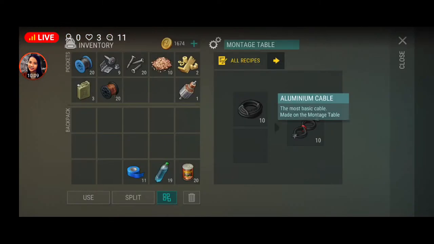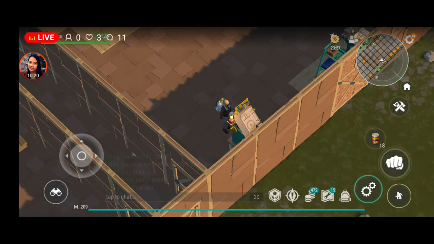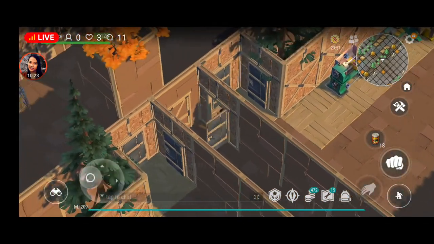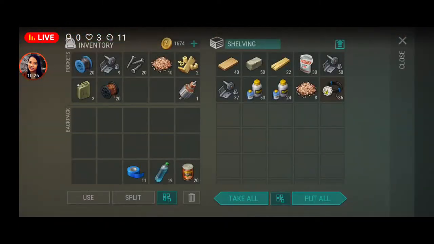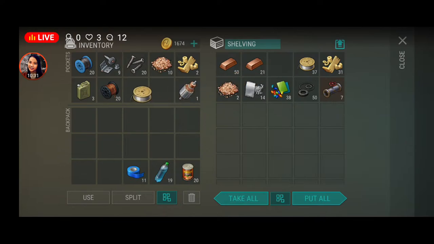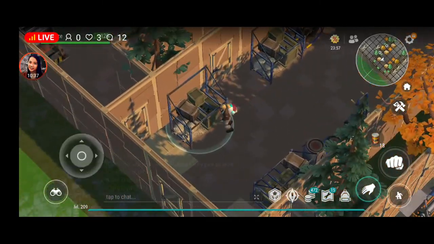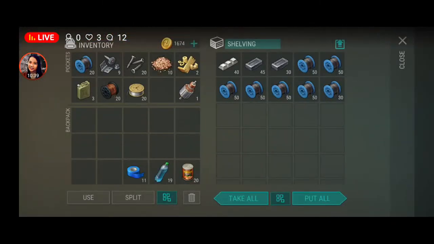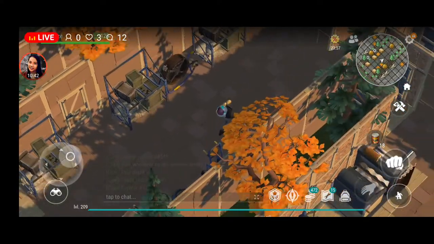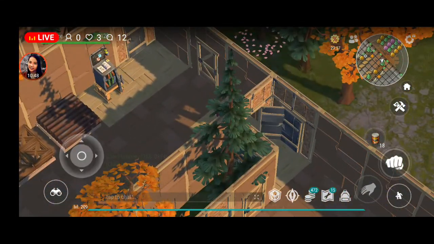This is where we make the aluminum cable. We need aluminum wire and then the rubber hose. Let's see if I have aluminum wire here in my storage. Yeah, I do have. Problem is the rubber hose now. I think the rubber hose is back home again. Now let me check here in my reward storage if I have rubber hose in there.